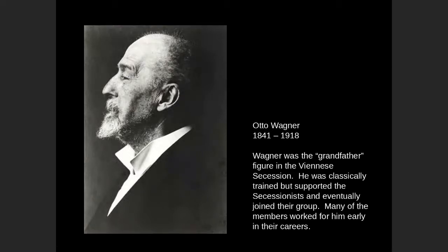And this is all part of the Art Nouveau movement, which again is really essentially part of the Arts and Crafts movement, an offshoot of that. And what the Viennese Secessionist movement really refers to is that this group of artists and architects seceded from the established artistic and cultural establishment, right? You know, there were art guilds and architecture societies and so forth. And generally in old Europe, if you wanted to be an artist, an architect, or a sculptor, you were part of your guild or your trade group or whatever. And they put on exhibitions that you would compete to get a place to display your work.